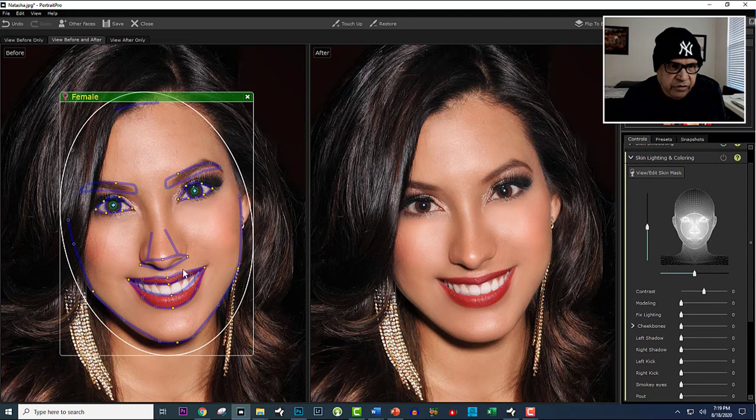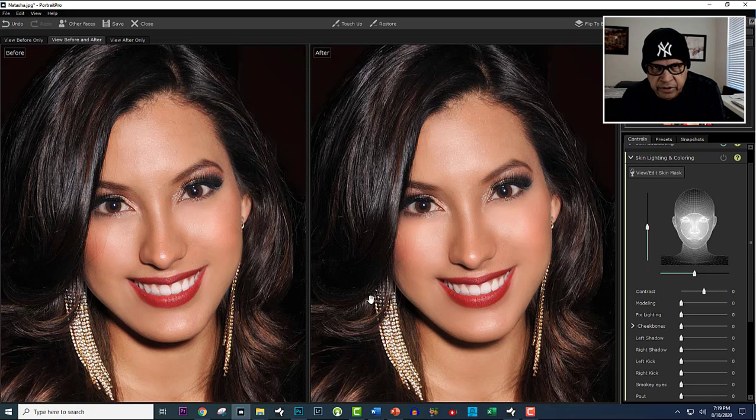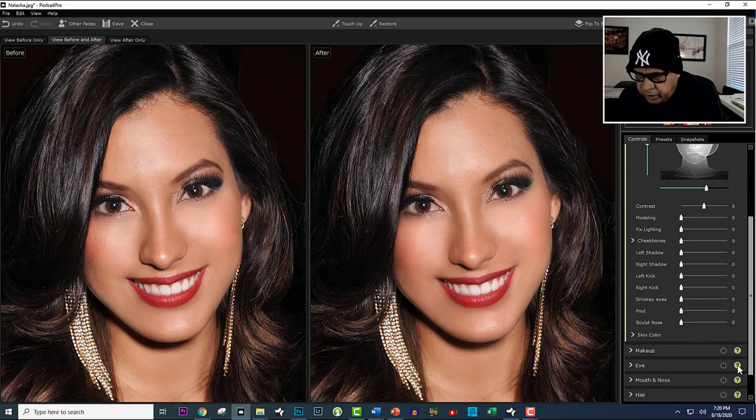Next, I'm going to go to the lighting. As you can see, her face is lit on both sides equally, but in a portrait picture, generally you would like to have one side of the face lit so that you can bring out some highlights. So let's see if this will work. I'm going to use this side. We can try this one, but this is not good. So we're going to use this side of the face so we can bring some contrast between the bright side and the little darker side. That's all we need to do with this lighting. I don't think we need to do anything else here.